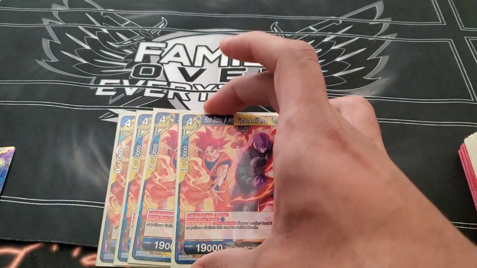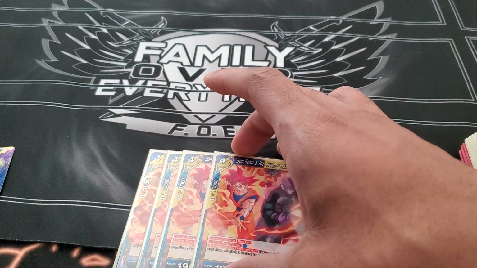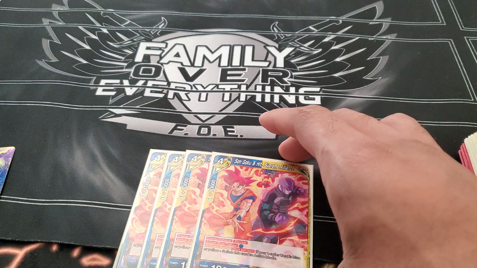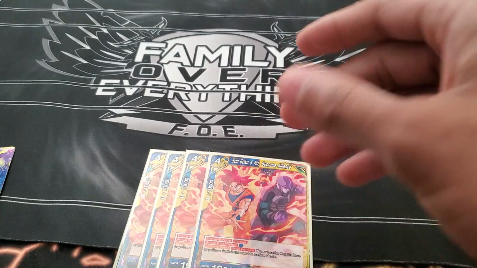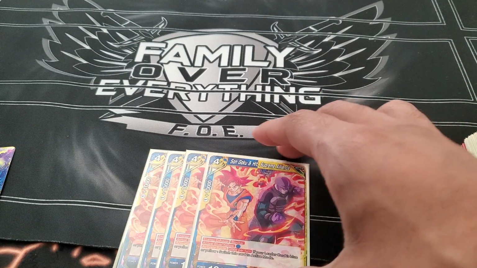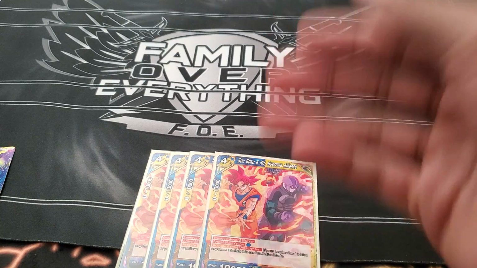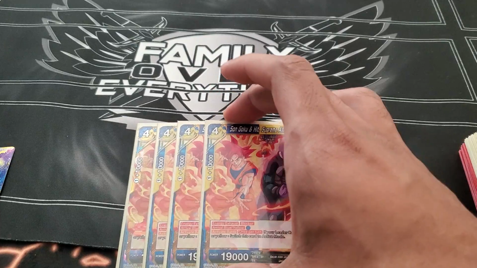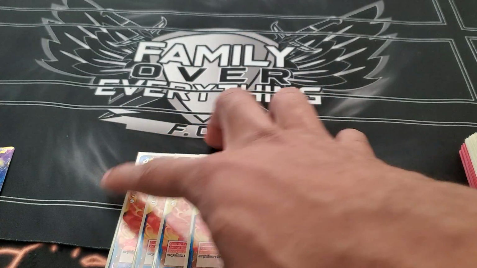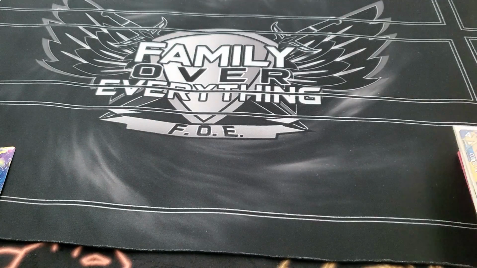Then you have 4 of the Sun Goku and Supreme Alliance. This card is absolutely bonkers because it's a blocker, and then it attacks twice. So basically, you can attack and then restand in the battle phase, or I'm sorry, in the combo phase, and then attack again. And then on your opponent's turn, when they attack you, you can restand it again and then block one of their attacks. It's absolutely amazing. This card is insane. You need this card.